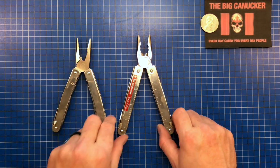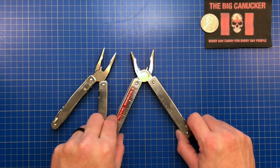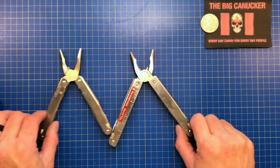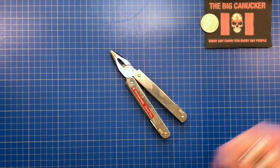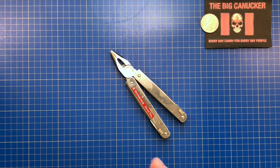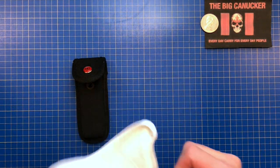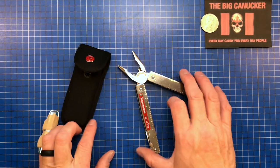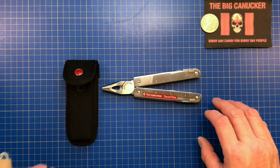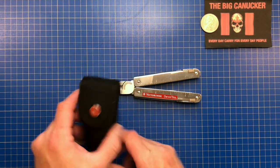That gives you an idea of the size. Let's open these up and compare these two Victorinox multi-tools when open — you can see the opening size. It is a true large frame multi-tool. It's got some size compared to the Spirit. Now, I do believe this one here is a little bit older, but it is absolutely in mint condition. One thing about the Victorinox Swiss Tool is it is a fingerprint magnet — I love the shininess on it. It comes with a nice nylon case.